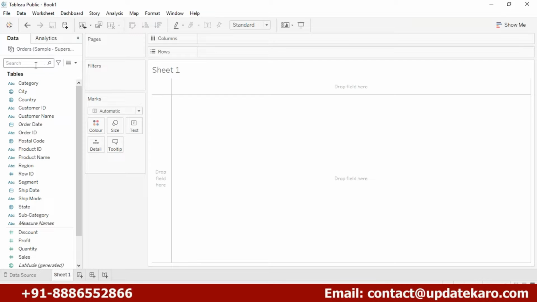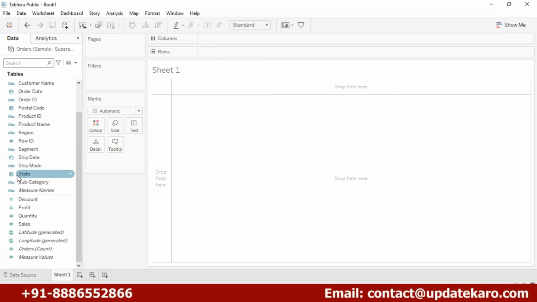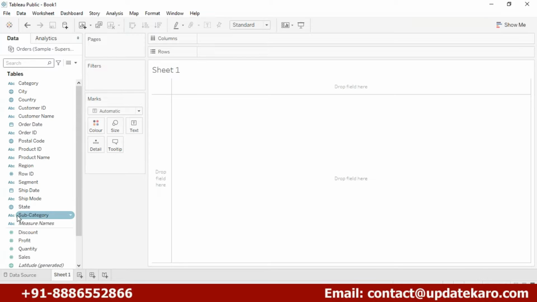And then you have the visual cues over here. I think you're able to see a globe symbol, an ABC symbol, a calendar symbol and a hash symbol, right? All these are called visual cues to the data.